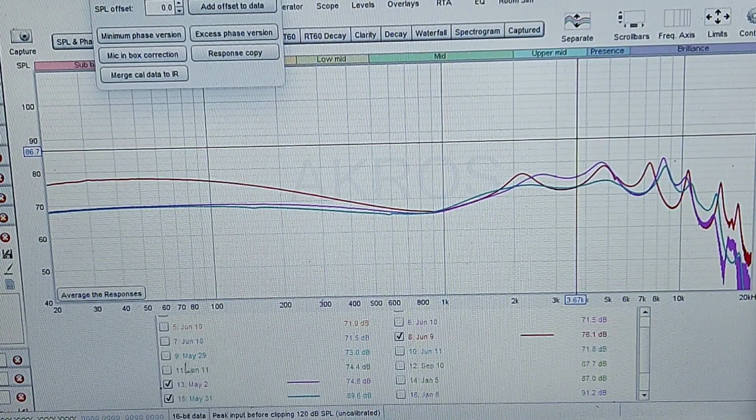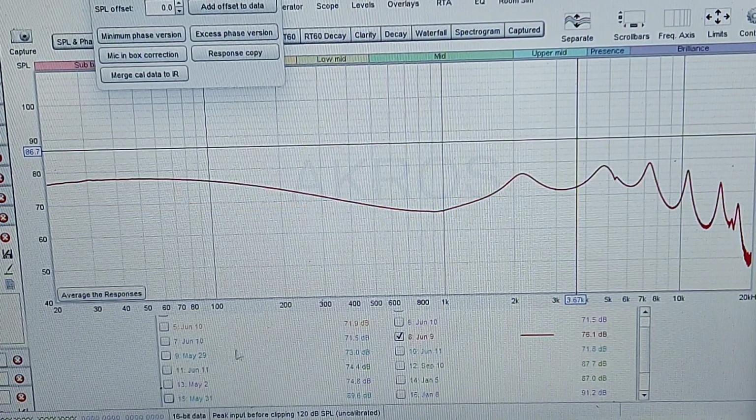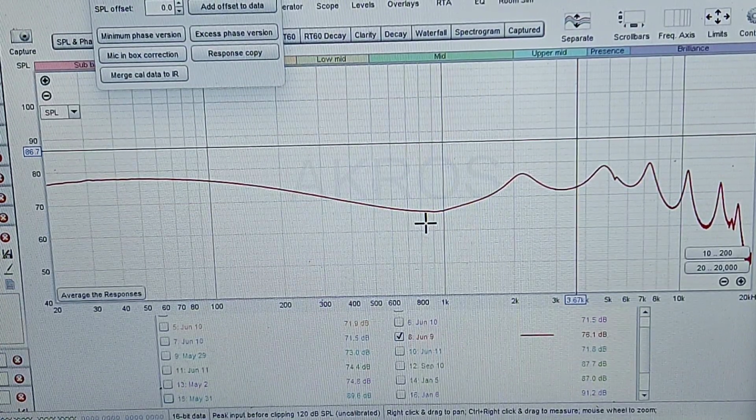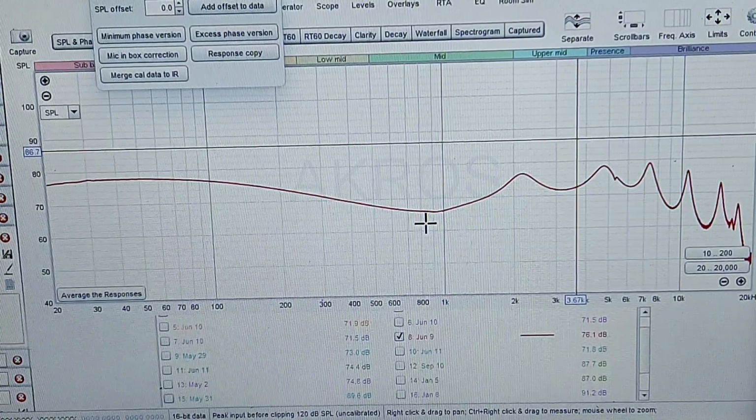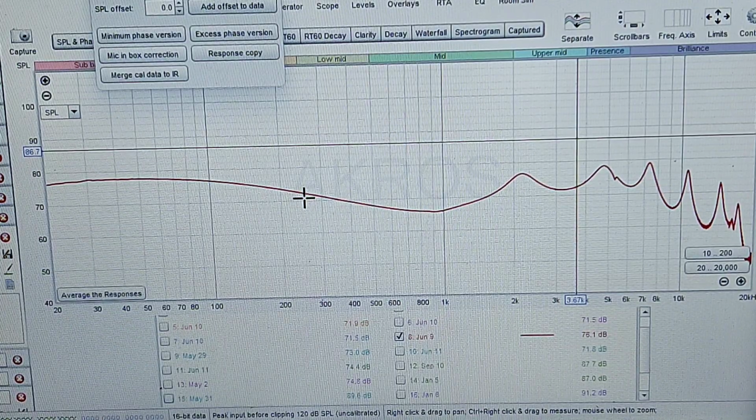Hi guys, and welcome now to the graph section of the CVJ Interstellar or Nebula, whichever way you want to call it. That's the graph of the Nebula. As you can see straight away, it doesn't look as appealing as you would like it to be. Really bloated mid-bass that bleeds into the mids, and then all these peaks and dips. After the pinna gain, it rises abruptly and peaks at about 2K, and then you have all these dips and ups and downs and so on and so forth.